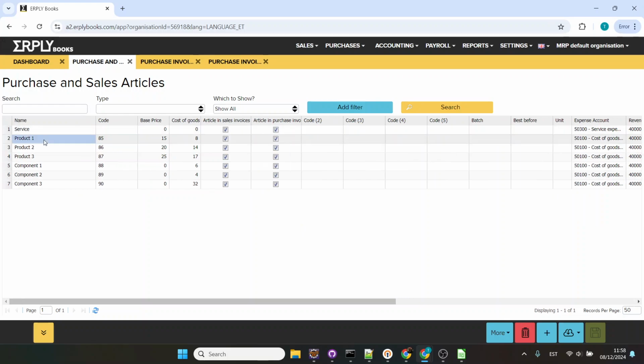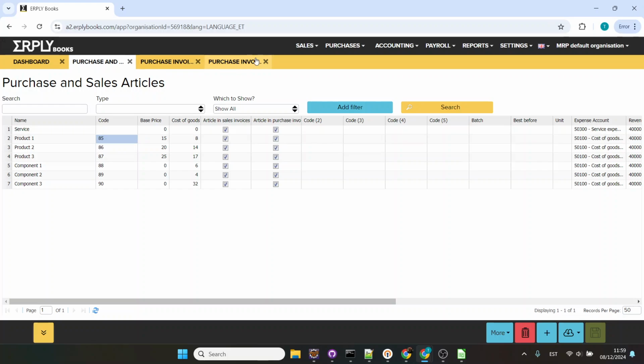Also, if you need additional attributes for articles, then let us know. We can add volumes, meaning how big the volume of that product is. If you're selling bottles and you want to see how many liters you actually sold or purchased or produced, then we can add attributes for volumes, and then we can see reports about that. But this is a separate attribute. We will have a separate video about that, so look into the article attributes video.